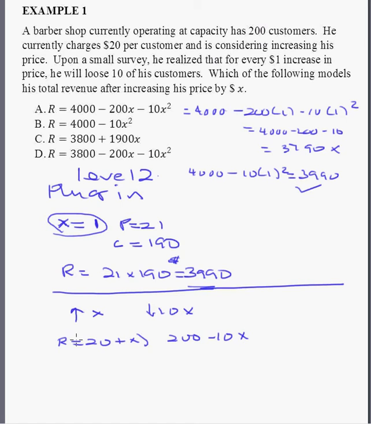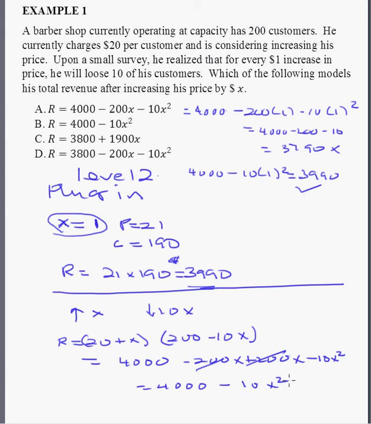So if I multiply this together, that should give me how much I'll make, and that will be equal to 4,000 minus 200x plus 200x minus 10x squared. See that? Now this 200x happens to cancel the other 200x, so this therefore becomes 4,000 minus 10x squared. So that fits in very well. If your algebra is good, obviously you know your answer is B. If your algebra is not strong, you don't run away from this problem. You go with the Level 2 plug-in and still get your answer correct. All right, so that is how you solve these kinds of problems.